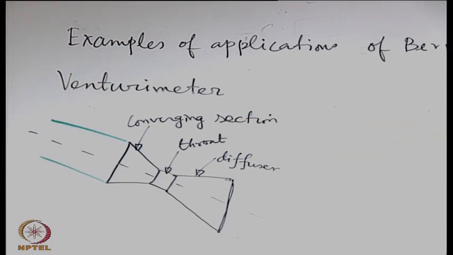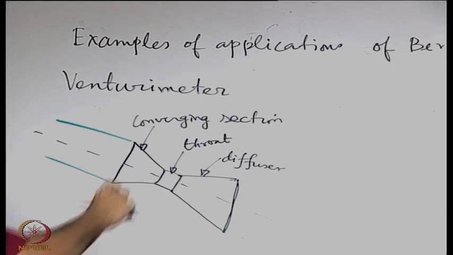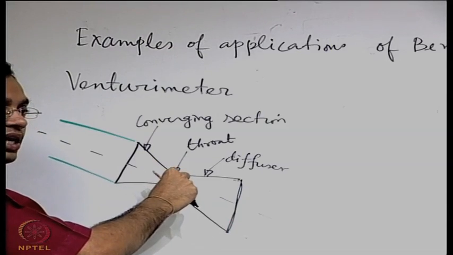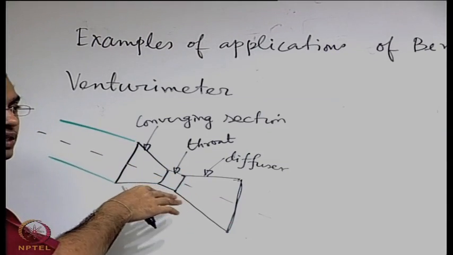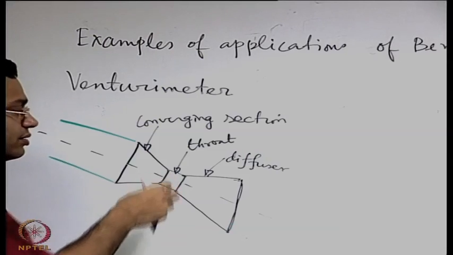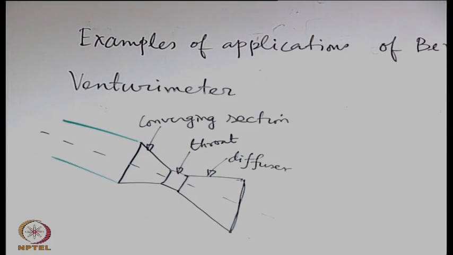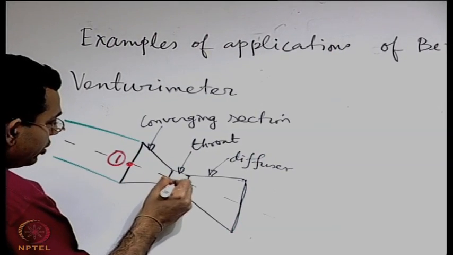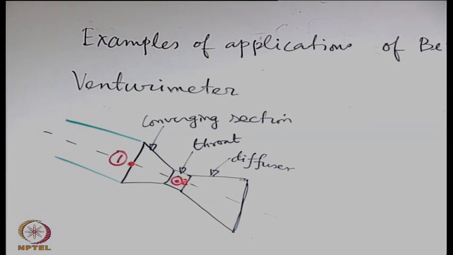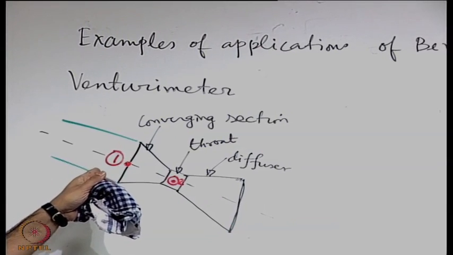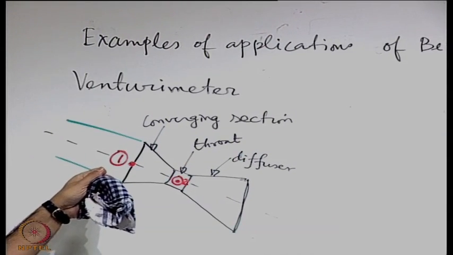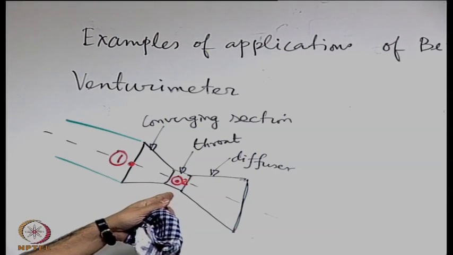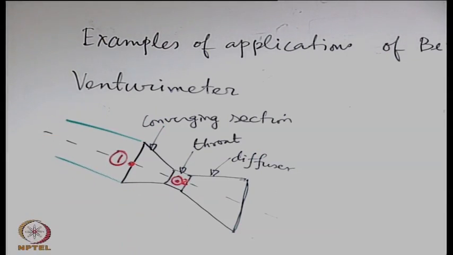Okay. So what is the objective? The objective is, see, by this way you are reducing the cross sectional area. So to maintain the continuity in a steady state, what you are doing? So if you consider now the points, let us say that you consider points 1 and 2. The point 1 was having the velocity as same as that of the velocity of flow in the pipe. Now at the point 2 the velocity will be more or less? It will be more, because the area of cross section has reduced.